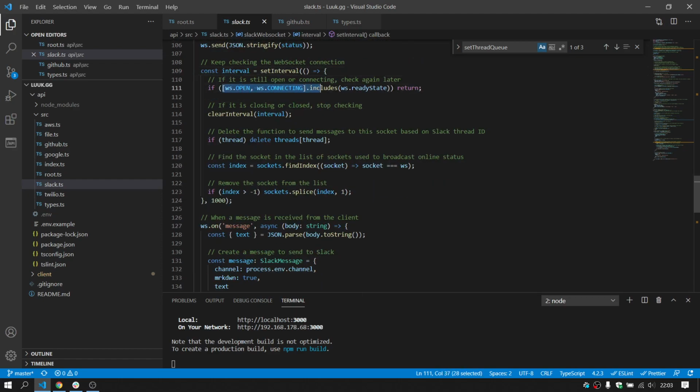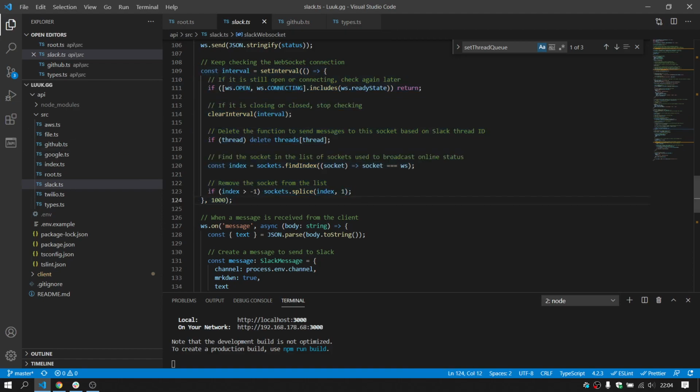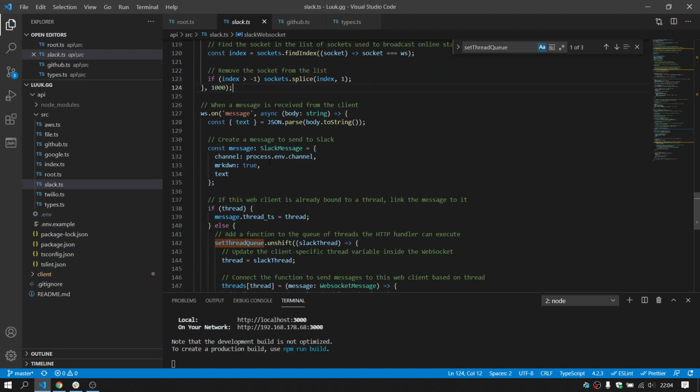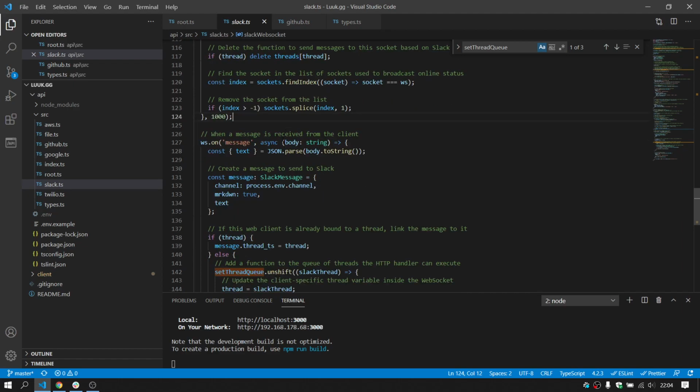If it's open or connecting, then I'm fine. But if it's closing or closed, then I'm going to clear the interval, delete the thread, and clean everything up, including the WebSockets. So we keep checking all the time whether it's still open. And if something happened, we're going to close everything and clean up in terms of memory and stuff. And also just security, so that we don't have anything lying around.